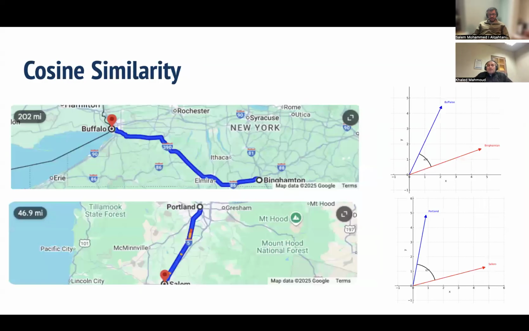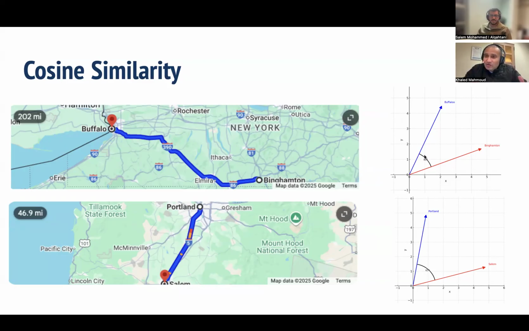For us normal people, if I want to visit Dr. Salim in Buffalo, we both met at Binghamton University, by the way, and then Dr. Salim moved to Buffalo, 3 hours away. When I wanted to visit Dr. Salim, I entered his address on the GPS and it showed me the best route. Somebody might represent Binghamton as a vector and Buffalo as a vector and then look at the angle between these two vectors.